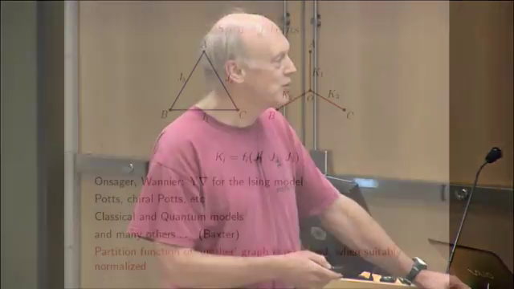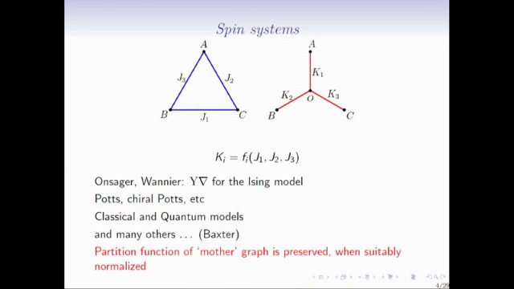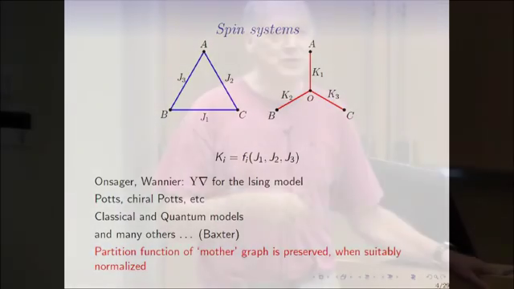So in statistical mechanics, what happens is that the partition function is unchanged. When you sum over all configurations, you're now summing over a slightly different family of configurations, so the summands are different, but when you do the sum, you get the same thing, or at least it's not usually the same thing. It's usually changed by some multiplicative constant, and then you've put that into the normalization, so you renormalize by that multiplicative constant so that the partition function is unchanged. And this lack of change of the partition function is an indicator to statistical physicists that something is going on, and then you can do the statistical physics that follows from this to understand something about the process.